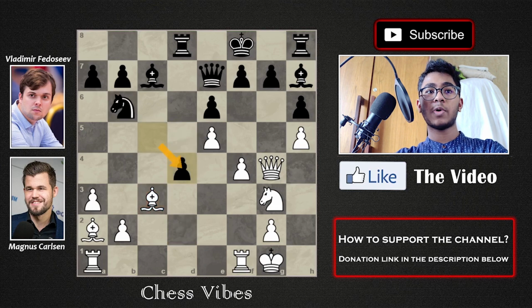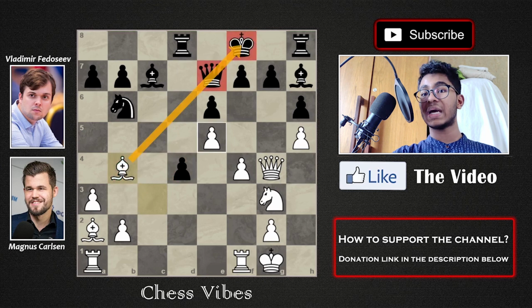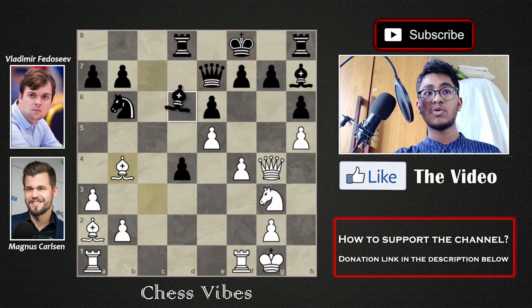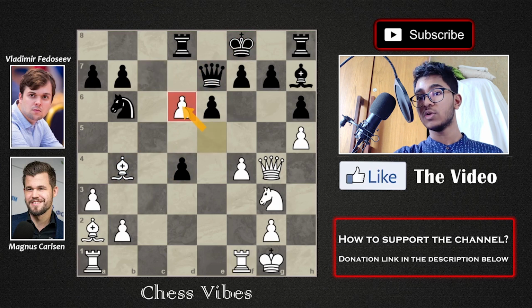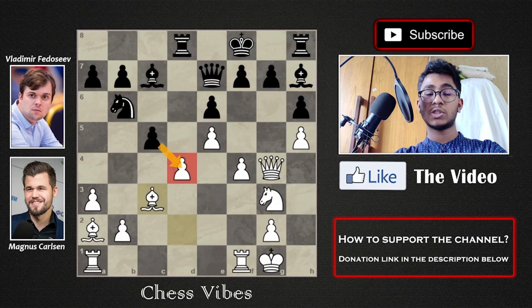If black tries to capture the pawn with the pawn hitting the bishop, and the pawn is protected by the rook, then white is going to play bishop b4, and it hits the queen and the king, and the queen is lost. You have to play bishop d6, give up the bishop, but still it's completely losing. So that was the reason black cannot capture the pawn, so he played knight to d5.